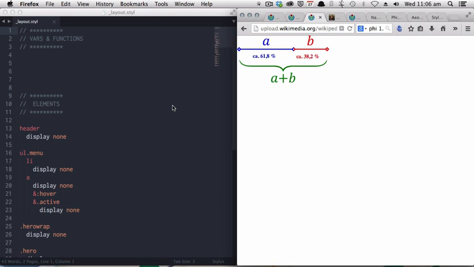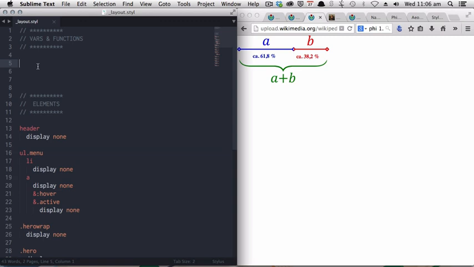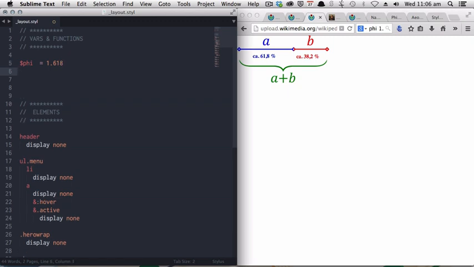Okay, so the first part of the process is to establish our variables to work with. And one of the primary ones that you'll be using is phi. So that's just a matter of creating a variable named phi and setting it to 1.618. And we're also going to use the percentage values that I spoke about, the 61.8% and 38.2%. Now, we're not always going to want to use those values with an actual percentage unit applied to them. So instead of saving the variable out with the percentage unit attached, we'll turn it into just a plain number, which means we'll then be able to use it in several different ways.